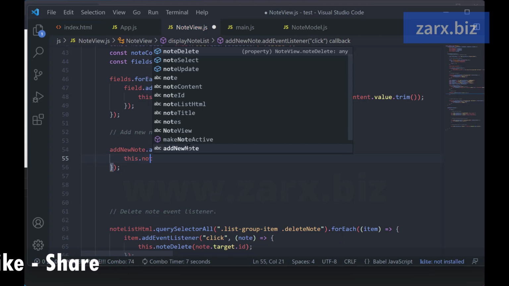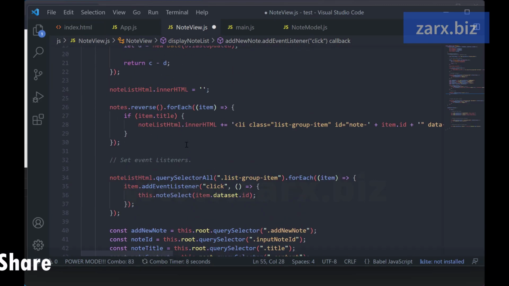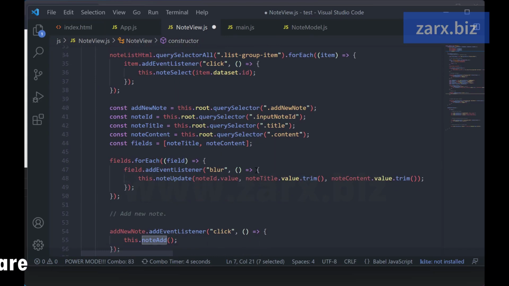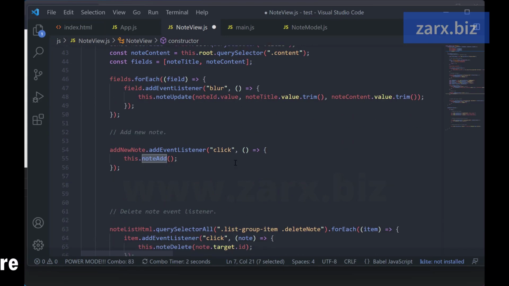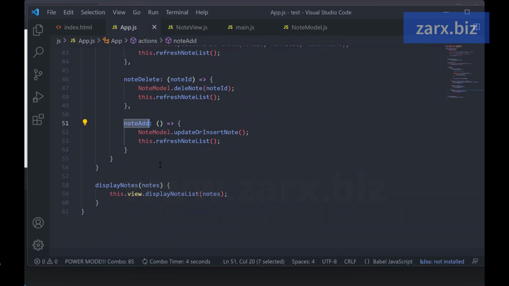So node add. If I'm not wrong, this is the function name. Yeah, node add. All right, so it should do it. So it is going to fire this. We have this working here.